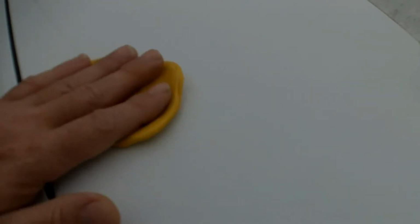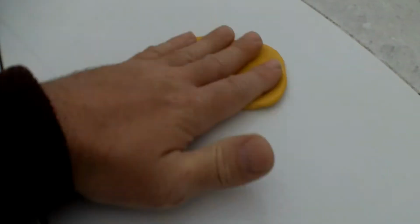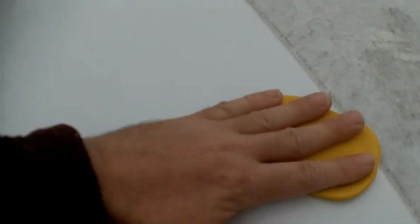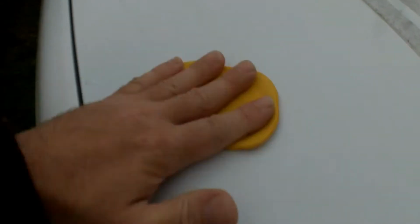Okay, well, I shot this surface down with my soapy solution. I just used some of the car wash stuff in a spray bottle. I've only got one hand, so I went ahead and shot it on here. So I'm just going to go around, like I said, I'm not really pressing down. I'm just going across the surface. I can feel it grabbing, and then it gets smooth as glass.